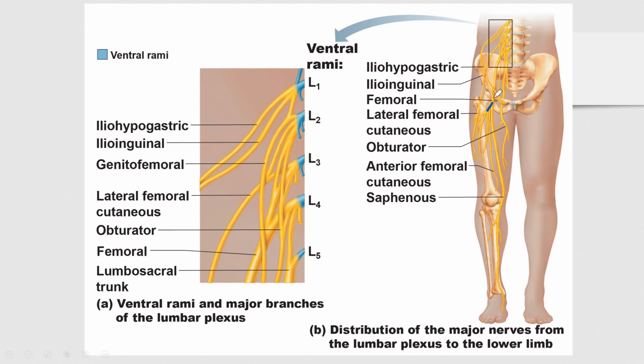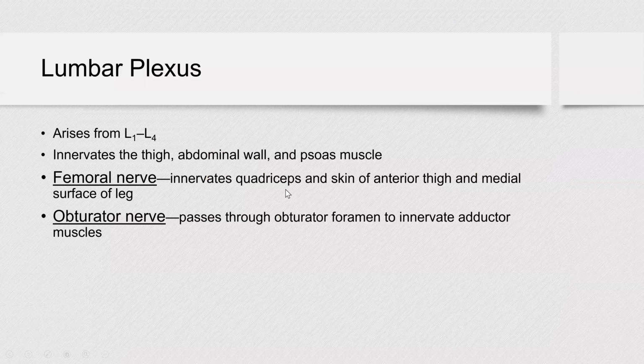And the femoral nerve. Now, this is, as you know, a huge nerve over here, but it's a superficial nerve, so it's mostly sensory. But this femoral nerve, interesting, is really going to innervate, oops, I'm sorry. See, so this obturator innervates, remember, the medial compartment, and femoral is going to innervate the anterior compartment of the thigh, and it does not go to the leg. For the leg, we have different nerves. So we have the femoral nerve, innervating quadriceps and skin of the anterior thigh. Obturator nerve passes through the obturator foramen and innervates adductor muscles, and adductors are on the medial side, right? They also innervate some abdominal wall muscles, arising from L1 to L4.